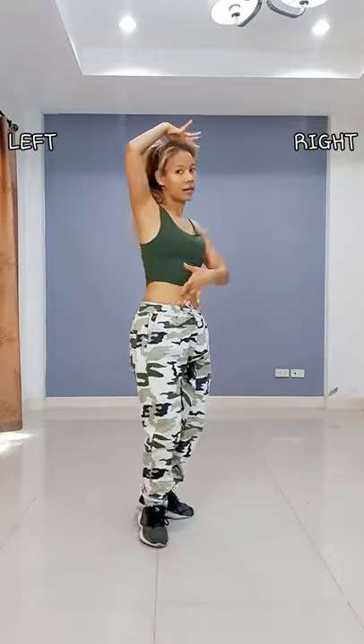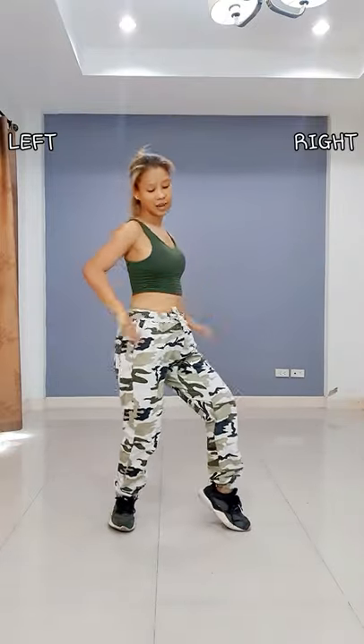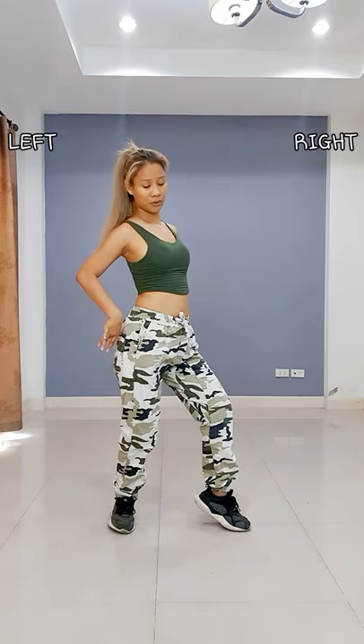Let me count for you one more time: one and two, bow, three and four, turn and five and six, six and seven and eight. After this you are going to open your blazer — touch your blazer like this and then groove step and step. Open your chest — right and left — kind of put your weight on each foot like this. It's going to make you more swag. Put an end on right and left. Right after that, you are going to close your blazer with your knee like this.